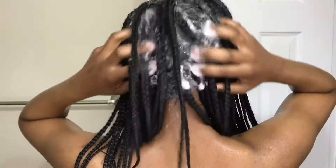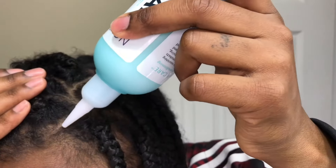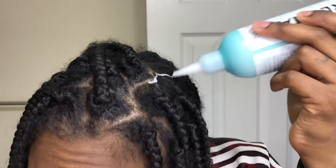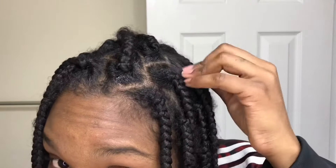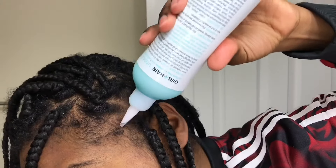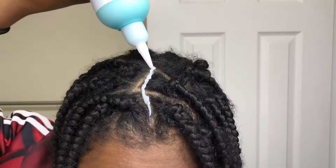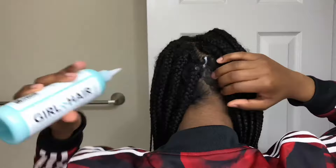I repeat that process about two to three times. After that, I usually go in with the oil and just oil my scalp. But this time, from Under Hair Care, they actually have a leave-in conditioner for your hair — not your scalp. So I took the leave-in conditioner and put that on my hair. It was kind of hard to not get it on my scalp because you only have less than an inch of hair away from your scalp. So I got it on the hair as best I could and rubbed it in. I also went down to the braid where my hair is kind of sticking out rough, and I rubbed that with the leave-in conditioner as well.